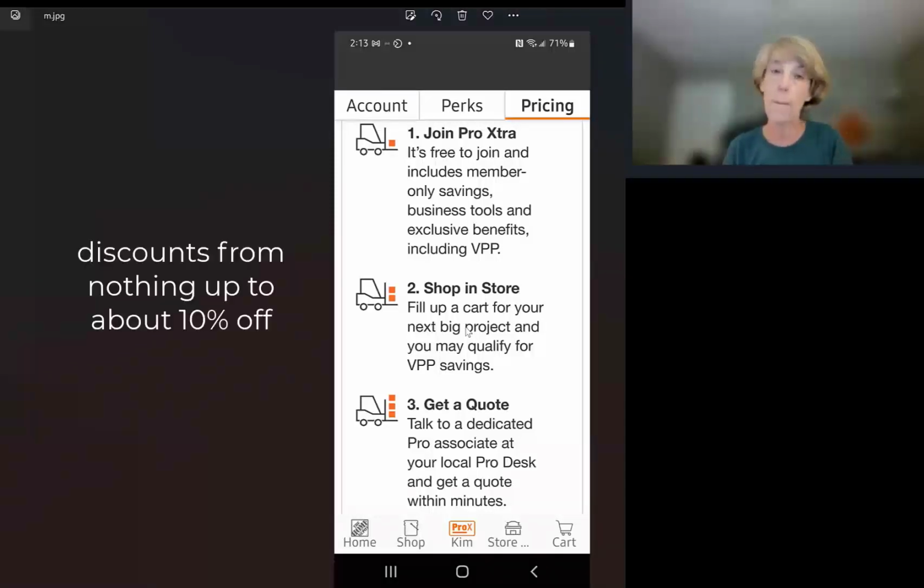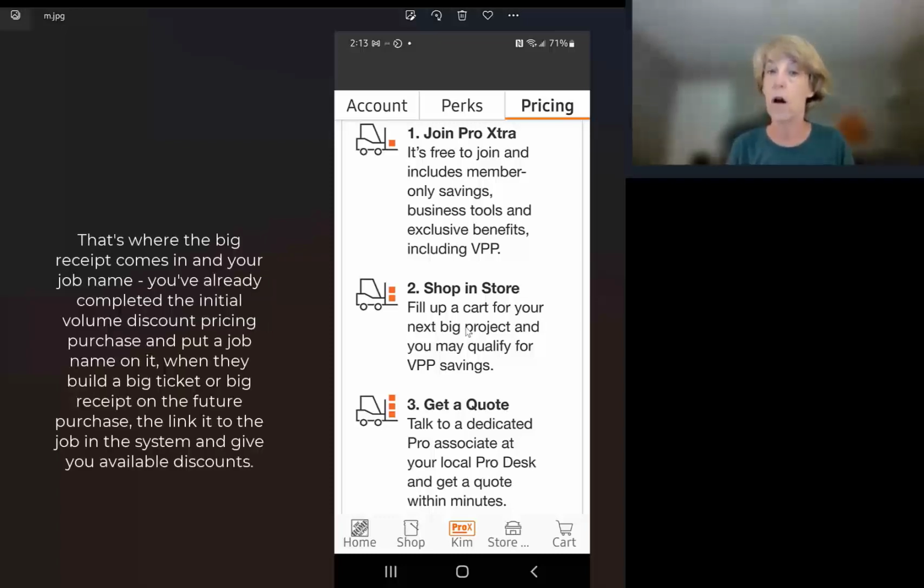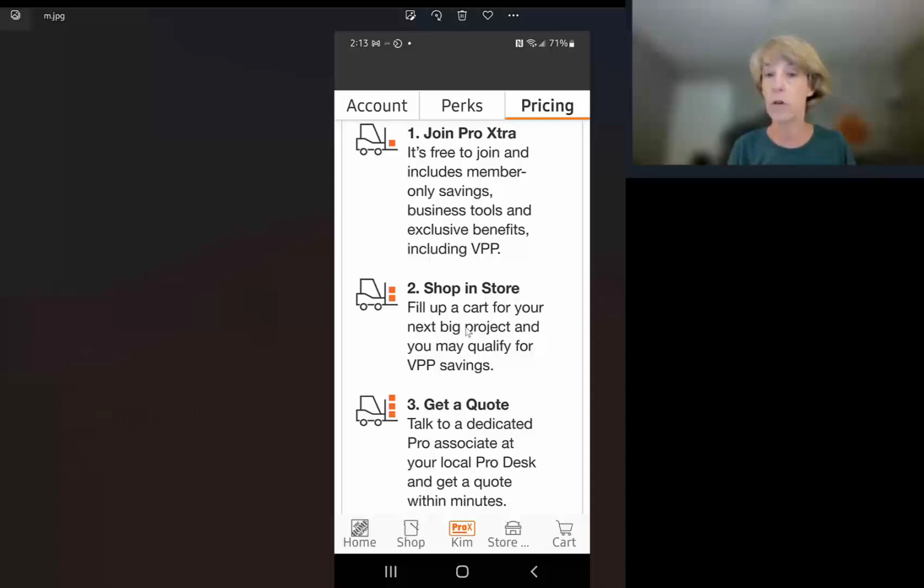And then if you come back within the next 14 days on that job cost and you spend $5, or you spend $500, or you spend $5,000, you can still get volume discount pricing on that. So I believe it's a $1,500 minimum, and within 2 weeks you can keep adding. And if you come in every day for the next month, you can keep adding.